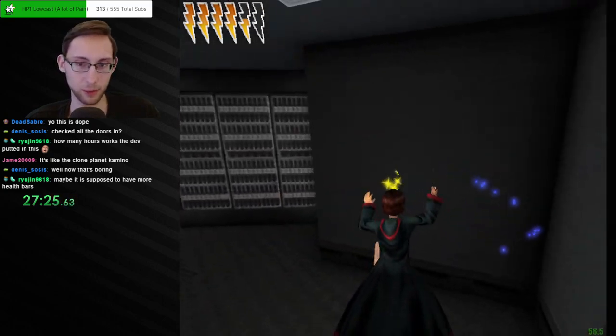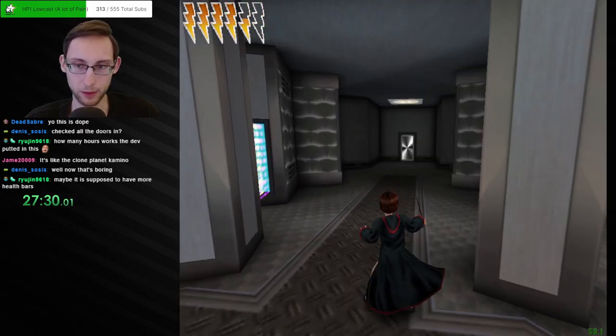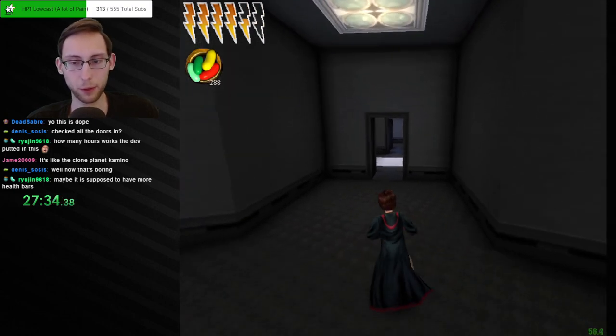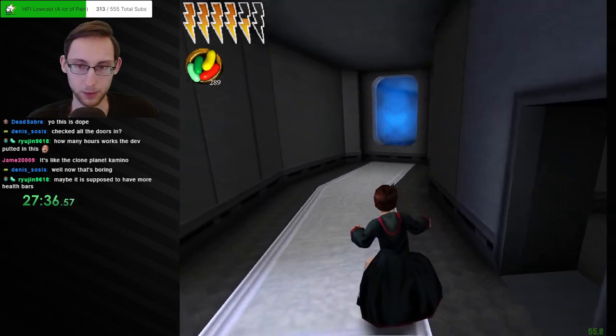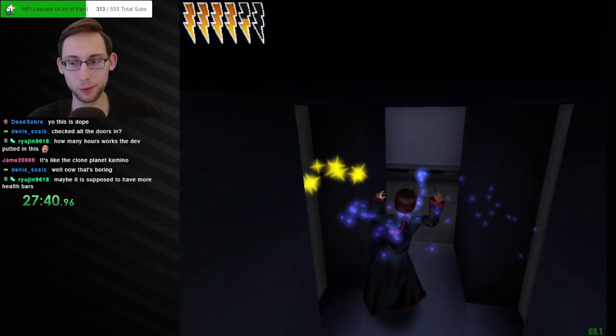It still counts the correct amount of stars, so there's like 16 left. Now this opens, because we casted Flipendo on the thing. I see. Okay, cool. I could work with this. How is this a secret? I thought that's the intended way, to be honest.